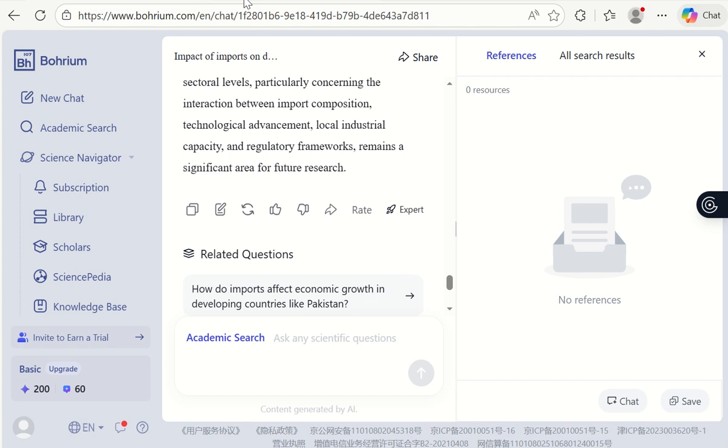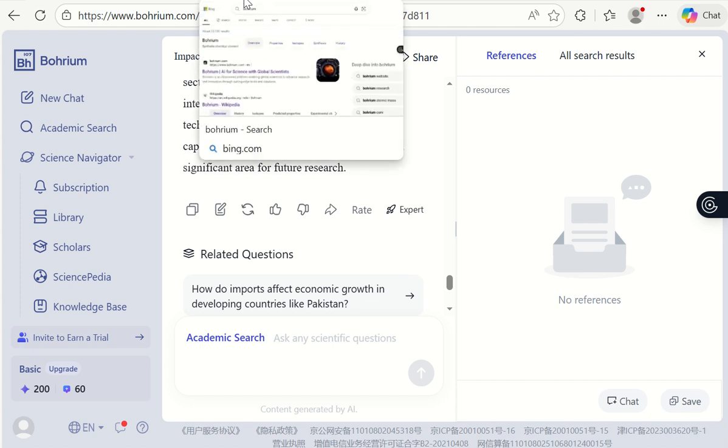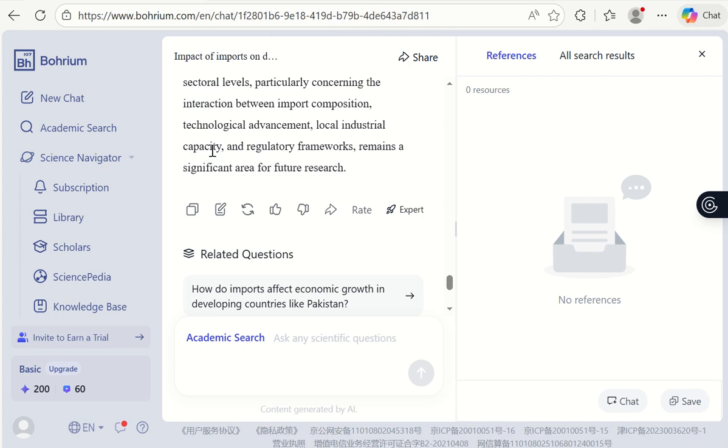If you are confused about research topic, research gap, variables, hypothesis, Bohrium can help you organize your thoughts and refine your direction. It doesn't replace your thinking, but it guides your thinking always. For students who struggle with methodology explanation, research design, technical concepts, Bohrium explains things in a simple and academic way, which is great for learning.